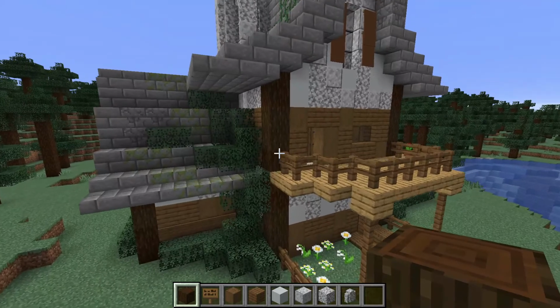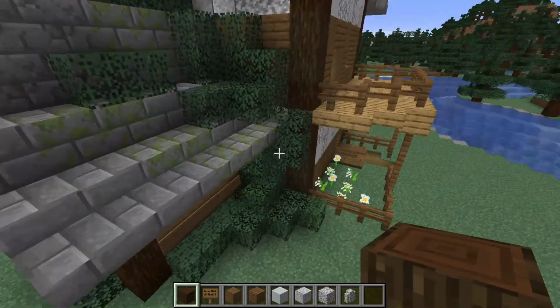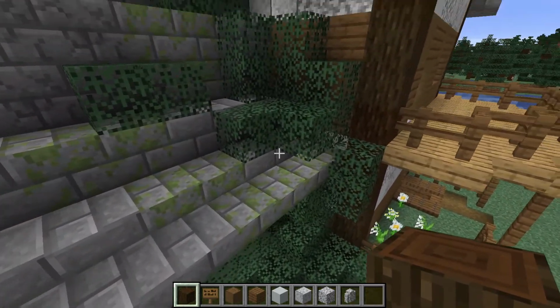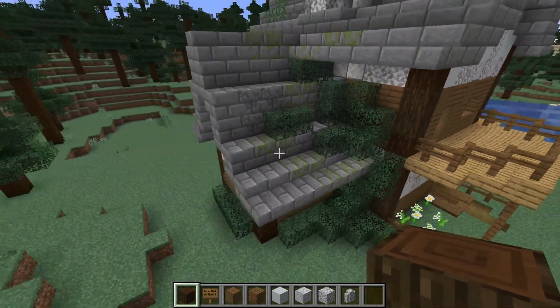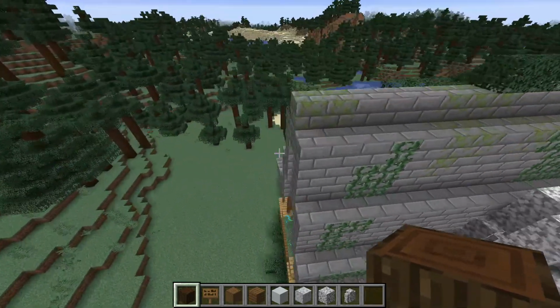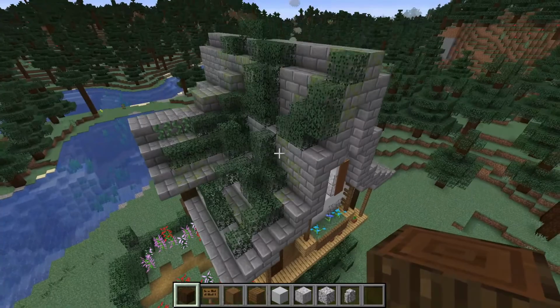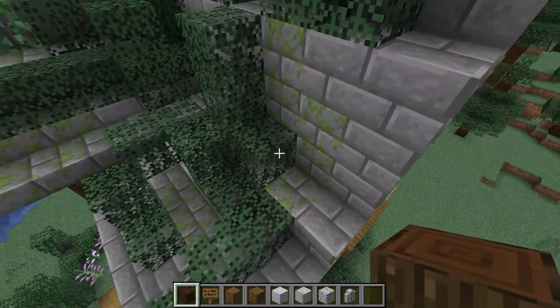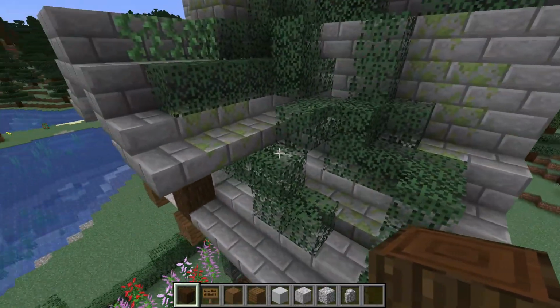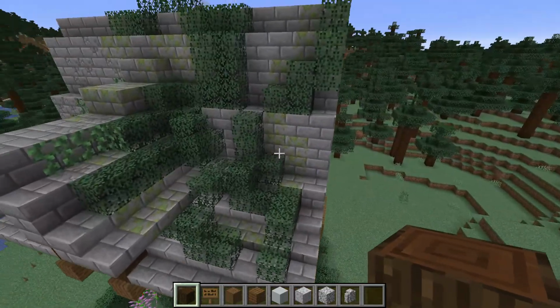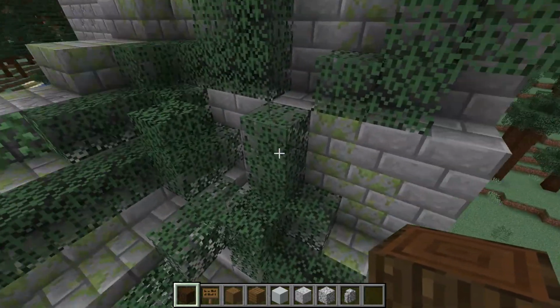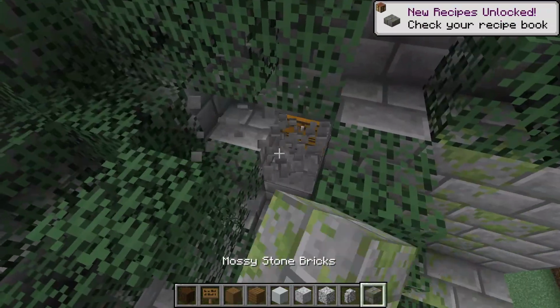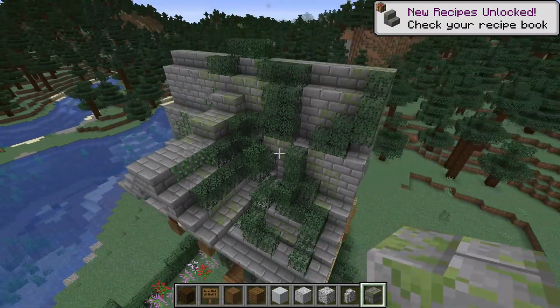I'm really liking the way it looks, so let's continue with the texturing. What we did next is where we had the ivy actually wrapping around the house, which wasn't everywhere, it was only in these spots right here. I did replace the stone bricks with mossy stone bricks or mossy slabs or stairs, depending on what type of block was right next to the leaves. Right here, I could actually replace some right here as well to mix that up a little bit. But yeah, I did that.